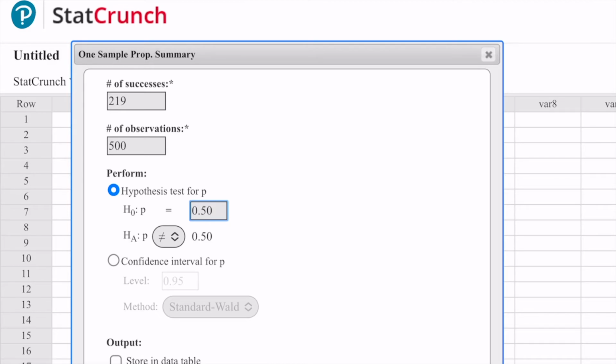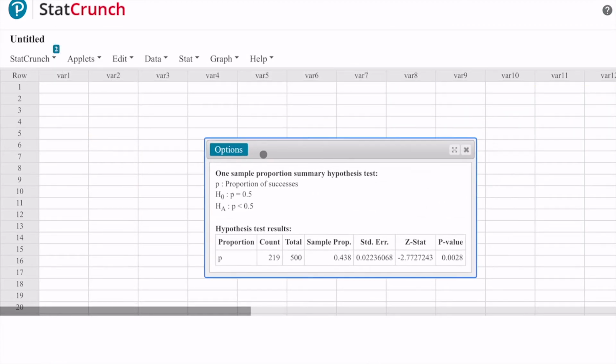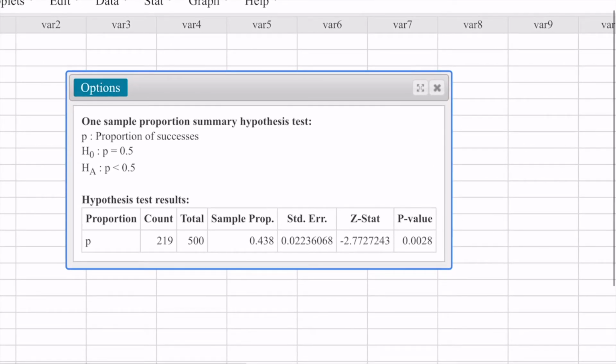The alternative hypothesis, very important, folks. We have to select the correct type of test we need to do. What I mean by that is, are we shading to the left? Or I guess it starts with a not equals to. So are we shading two tails? Are we shading just a left tail, or are we shading a right tail? In our case, we are doing the left tail. We're trying to see if the proportion is less than. Okay? All right, with all that being said, let's go down here to compute. That's all it takes, folks. Slide this over for your convenience. And look at that. Okay?